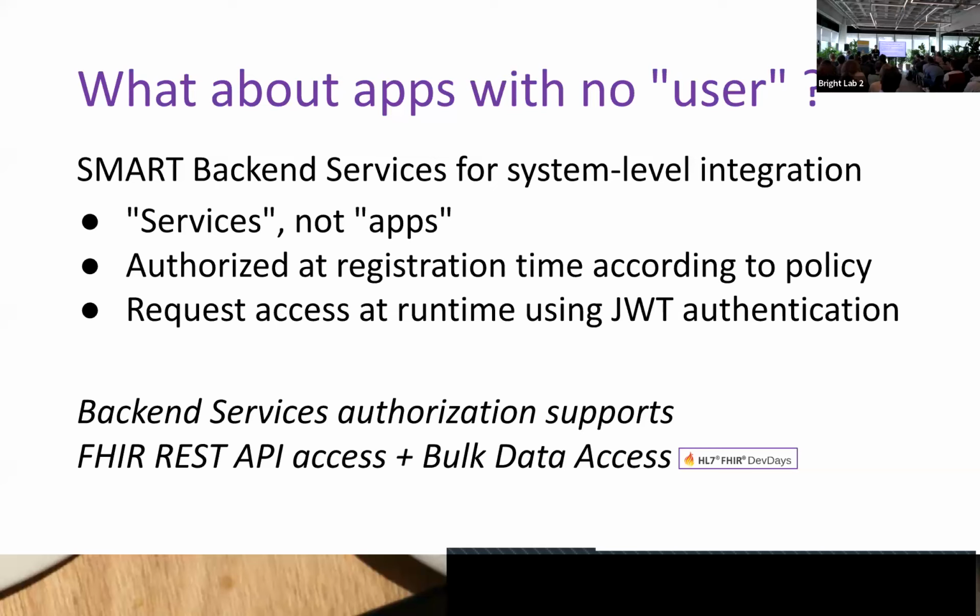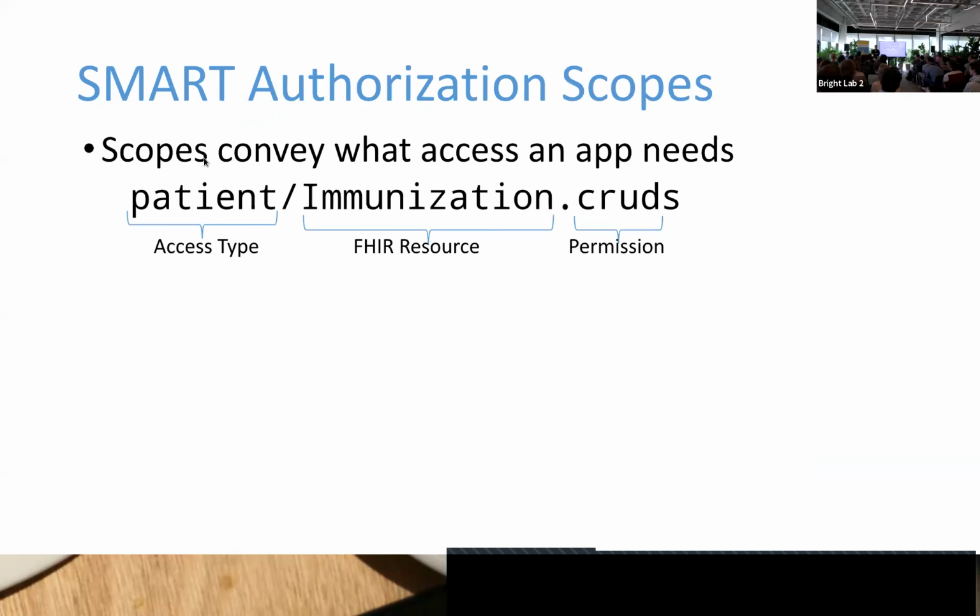So in SMART, we have support for this. We call them back-end services rather than apps to try to make a technical distinction between how they work. And those back-end services can be connected to an EHR, and they can use scopes just the same way that user-facing apps can use scopes. But rather than using scopes like all data about a certain patient, for these back-end services, we use scopes at the system level, and it will be requesting permissions associated with this system access type.